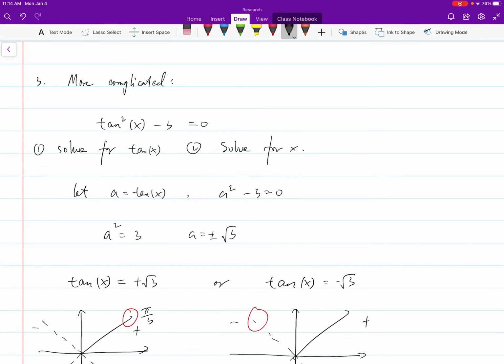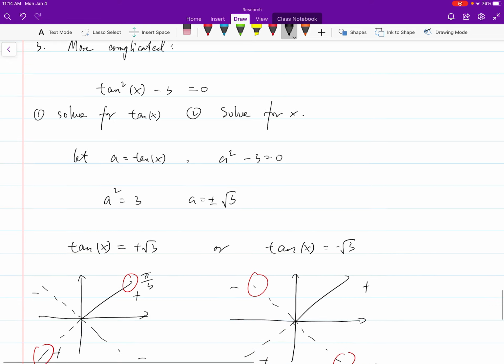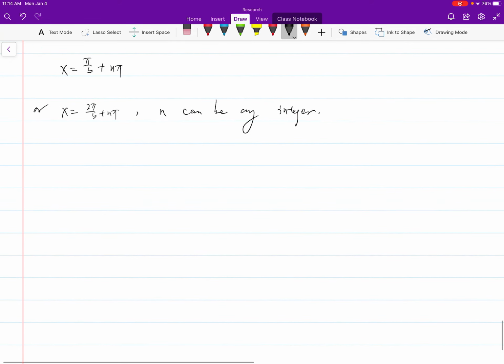So I did a change of variable. After you change the variable, you can actually ignore the trig function for a while until you finish the first part, and then you focus your energy on the trig equation alone for the second part. You don't have to define a variable every single time. I'm just doing this for you to see it clearly.